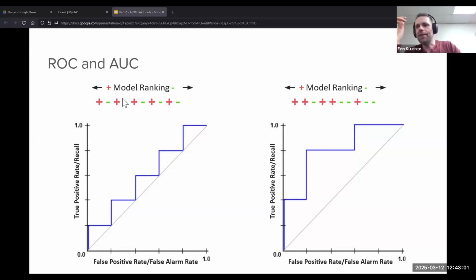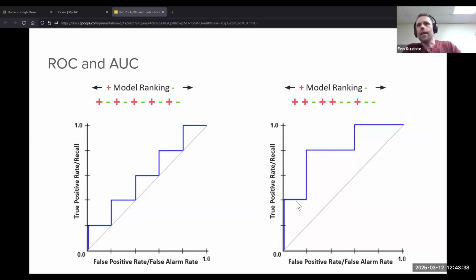I'm increasing my recall and not decreasing my false alarm rate, and my precision is maybe a little higher at that point. But it's just building this step function. Each time I encounter a positive example, I go up. Each time I encounter a negative example, I go right. Along the diagonal is the baseline 50-50. But as you can see on the right here, I have another example where I have more positive examples ranked more closely to the positive end, and that means I get a higher curve. So the area under the ROC curve, as you increase that, that's better.